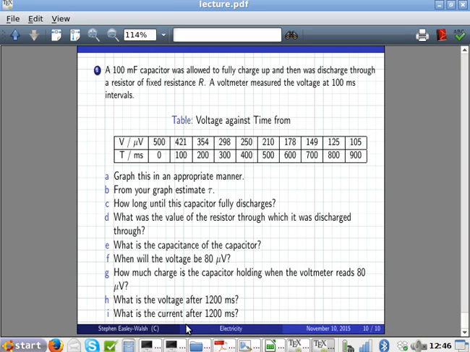Current? No. We should only use log current because that makes a nice straight line for us. In the question I said, graph this in an appropriate manner, a suitable way. In physics you really want your graphs to be straight lines. If you can make it a straight line, this is what you should do. You can't get a slope from a curved graph. It has to be a straight line.